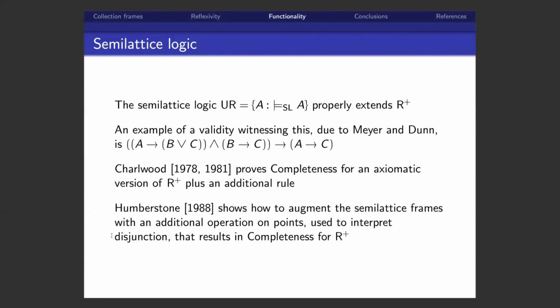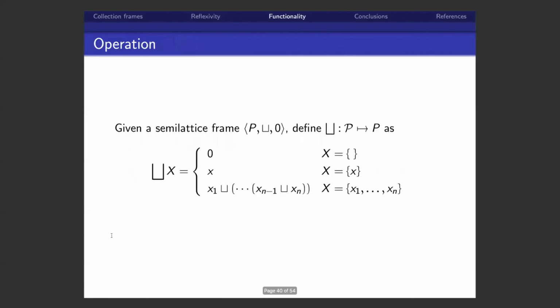And then there has been a bit more work, especially in the area of the operational frames, dropping some of those conditions that I had up earlier. But I will not stop to go over those here. If you're curious, I have a paper that will hopefully be forthcoming on semilattice semantics that goes over a little bit of that. Okay, so that's background on semilattice frames.